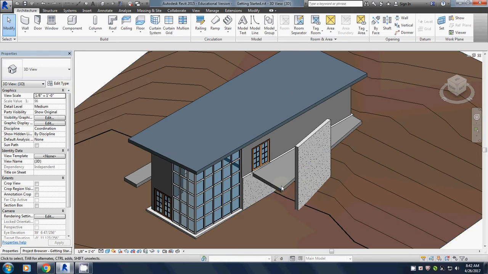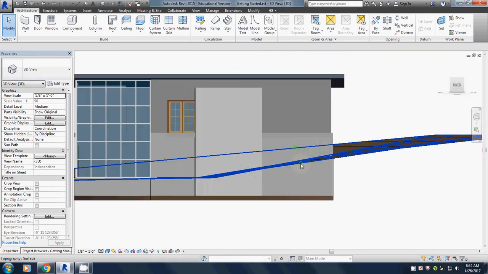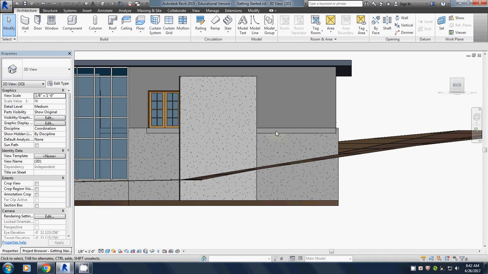Okay, so we just put in the new balcony along with the retaining wall which will support the balcony, then later on the roof here once we modify it. But if we look at the side or the back view here of our house, we see our new balcony here and it comes straight out. Again, we still have a pretty big gap here where we have no way to get up onto that.